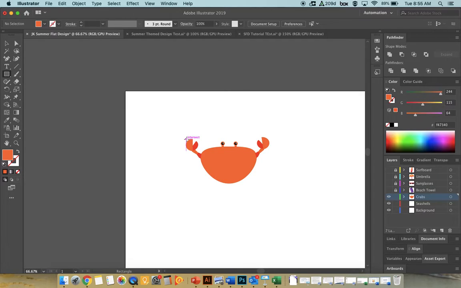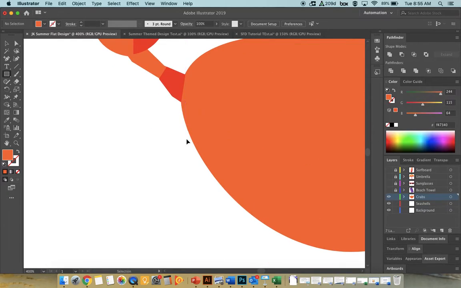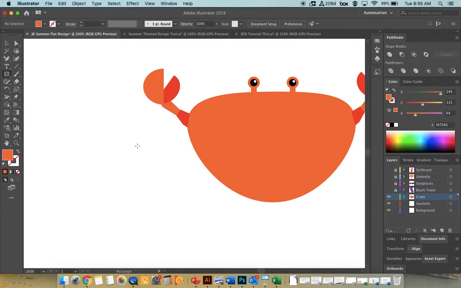So we're just doing a rectangle again. Oops, a little far out. And we just did adjustments. I did adjustments on it. So I want it to be about that long. I do want my color to be the dark orange. And let's do some tweaking on this.